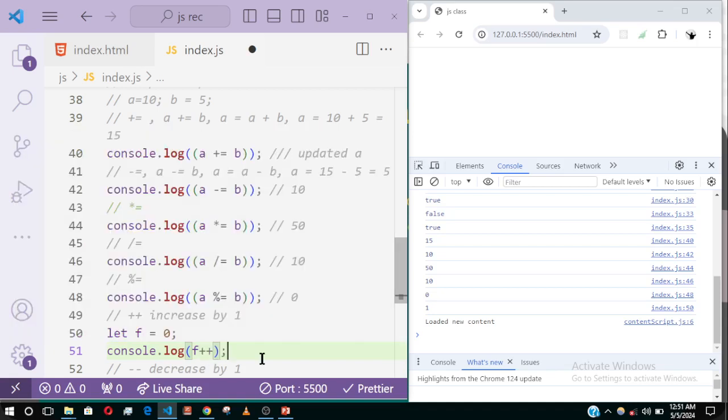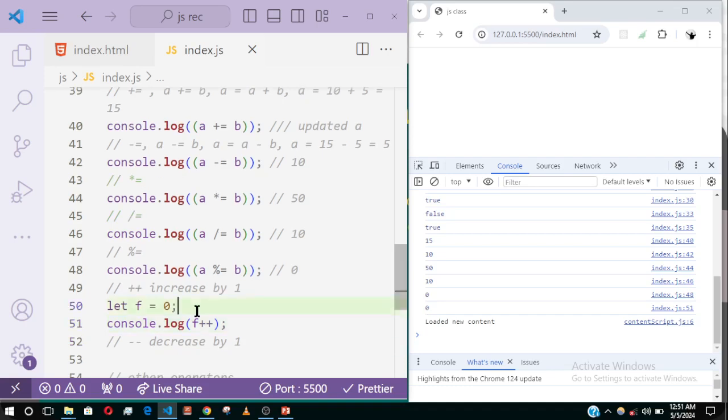So if I say f is equal to 0 and f plus plus, if I save, it should be giving me 0. Why is it not incrementing to 1? Okay, we'll leave that for later. So just know that if you add plus plus a, for now it does the work we want it to do, which is 1.